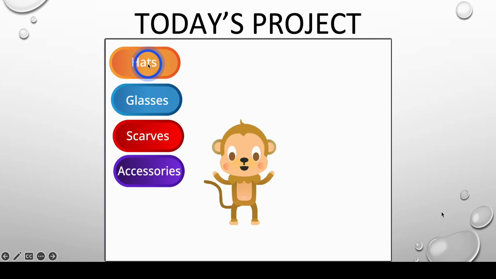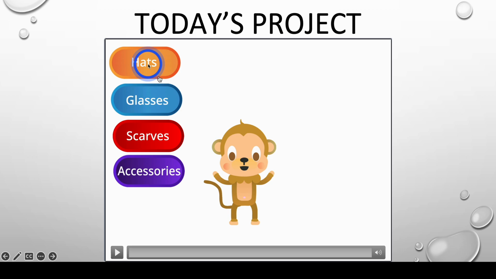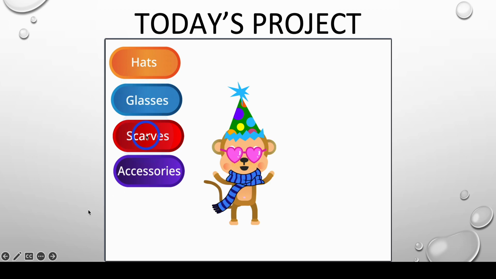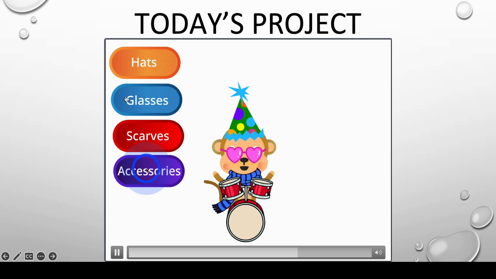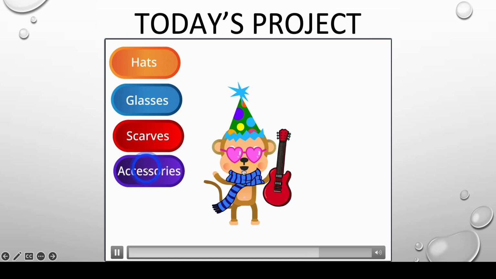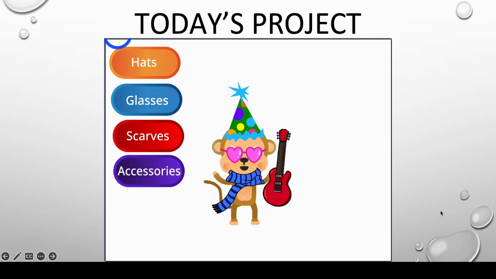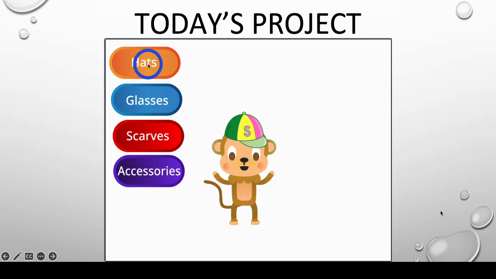Today's project has a monkey in the background and we are going to click on the buttons and dress the monkey. So when I click on hats, it goes through a bunch of different costumes. You'll notice on each of these, there's actually a costume that is blank because we want the option of not using one of the sprites. With them all, we have our 4 buttons and we have our 4 corresponding sprites. I'm going to show you guys how to do this project.